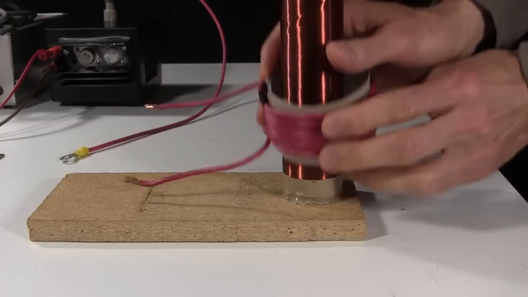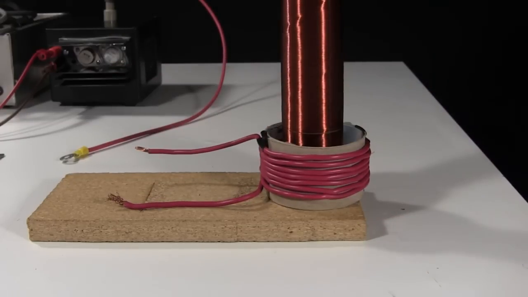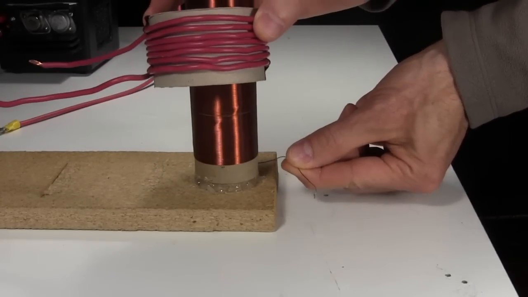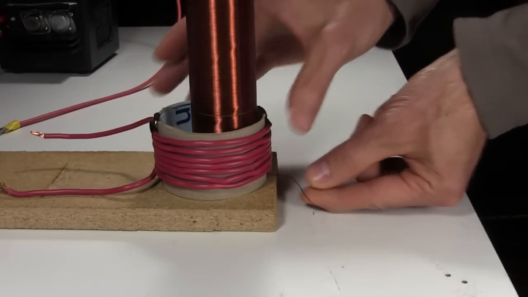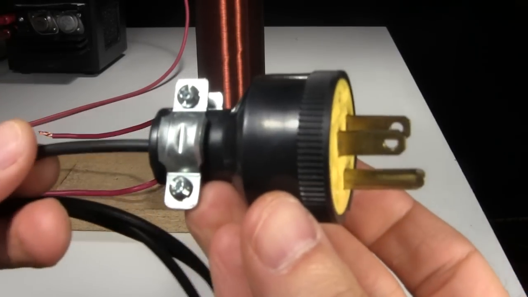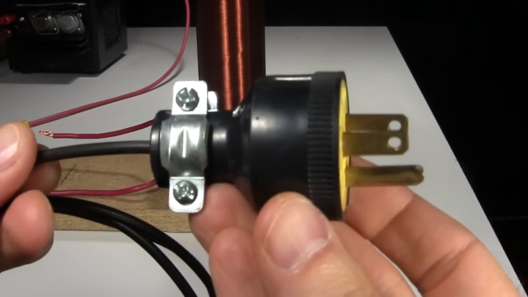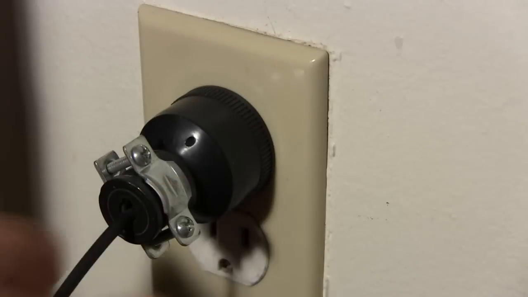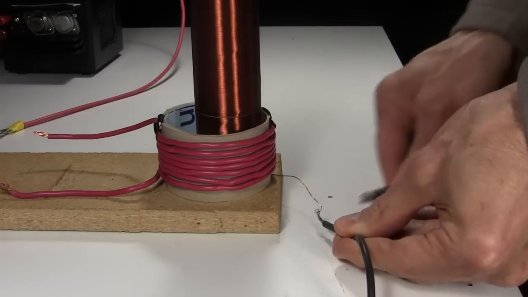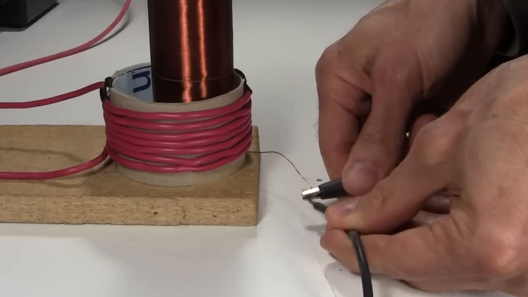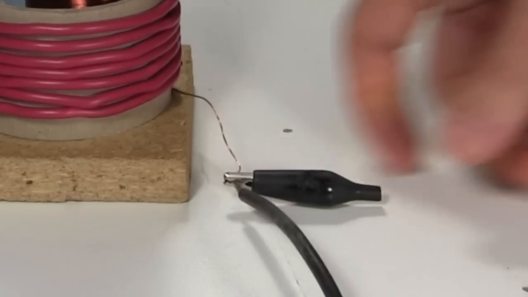This wire coming from the bottom of the secondary coil needs to be connected to ground. For that, I have this stand-alone plug, which I bought from a hardware store, and inside it I've connected just one wire to this long prong. In North America, that's ground. After plugging that into a wall socket, I connect the other end of that wire to the wire coming from the primary. A more permanent connection can be done by soldering it, or you could put some sort of spade or butt connectors on the wires.